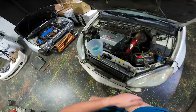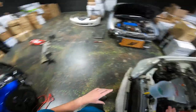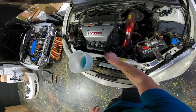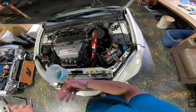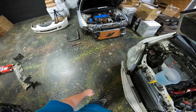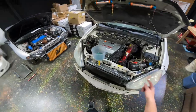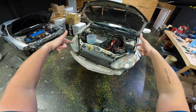So to continue on with this, Nick actually left because he had to go see some family, but we're gonna go ahead and start wrapping this up and get it back together so that way we can take it on the test drive. All we have to do is actually just bolt this back down so that way the radiator is held in place. I'm gonna close this off and pick it up so that way we can actually get the radiator cap back on, and everything else is going to just get put back together probably off camera, and whenever you see this car again, it'll be back together on the ground with me and Nick taking it for its first drive. So anyways, see y'all then.